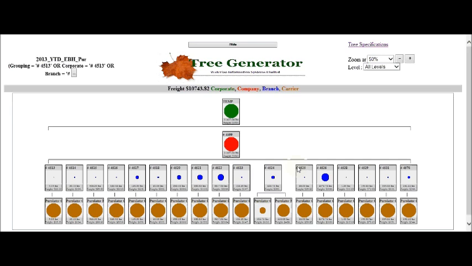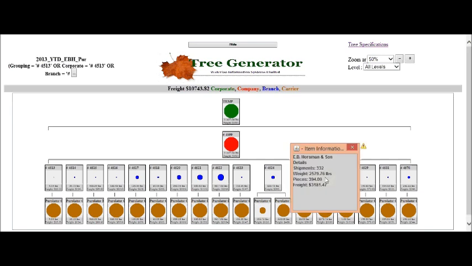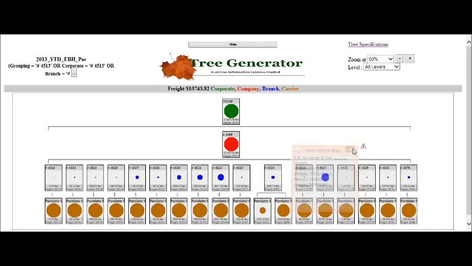And it's much better than a text report. It brings it all together and allows you to see the relationship in terms of the size. Like this, quickly you can see that this is the biggest branch within this tree, and confirm that by looking at the number of shipments, the weight, the pieces and so on, and see much more readily the relative amounts of shipments and shipping cost in the various branches of the tree.